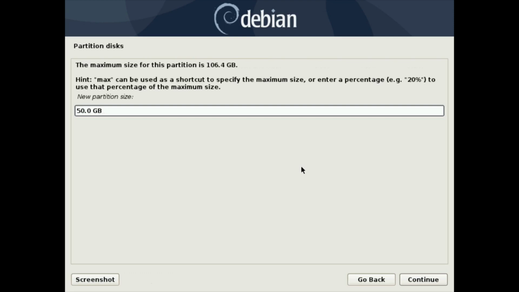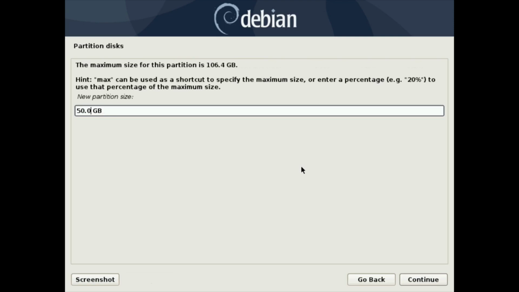Because normally your home partition would be the last one, and you just use max for that, and that would make up the difference. But because we're not going to have a specified home partition, it'll also be inside of root. So yeah, your root partition will definitely need to be substantial. So that will definitely be the bulk of your storage with this partitioning scheme.